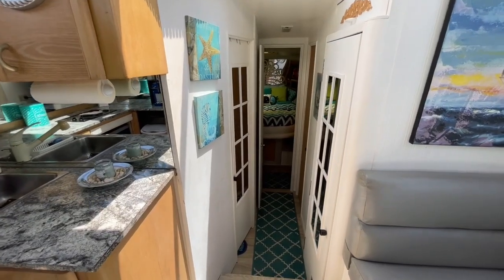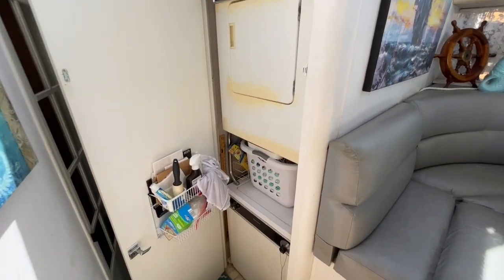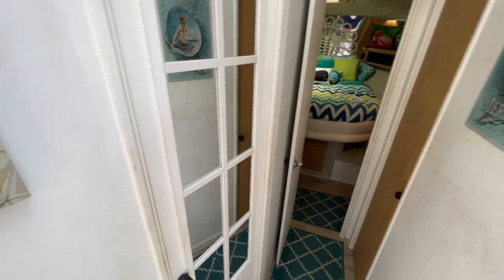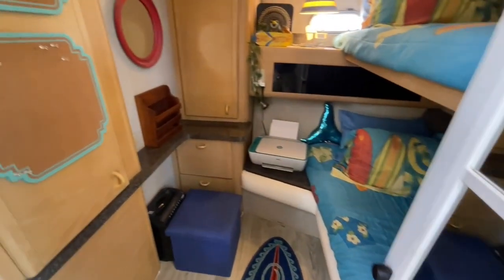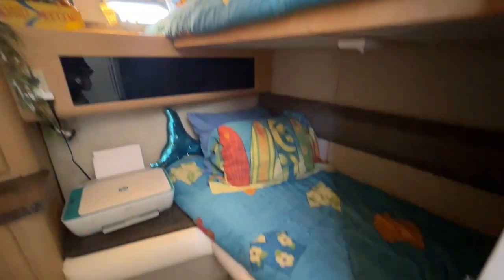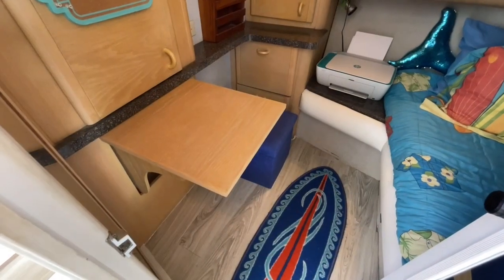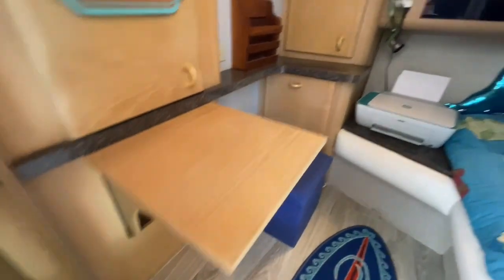Now that we saw those engines run, let's go forward. With this door open, we have a washer-dryer setup. Moving down further to the port side, we have our first berthing area — it has double bunk beds, really nice. They also use this as an office: that bunk flips up, swings out, and you have a desk with a nice little chair and their printer.